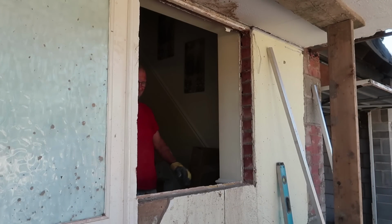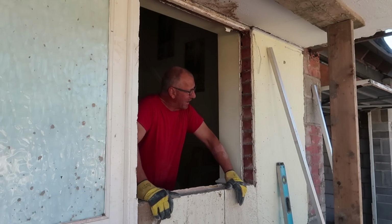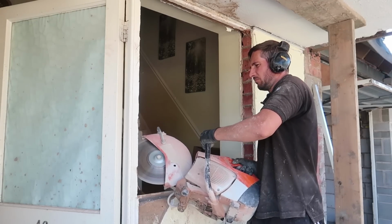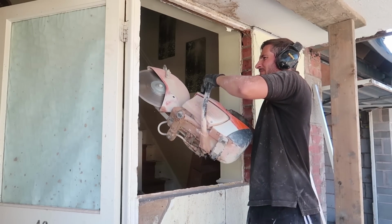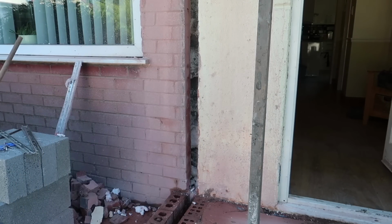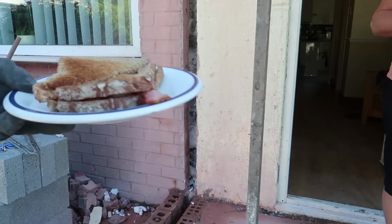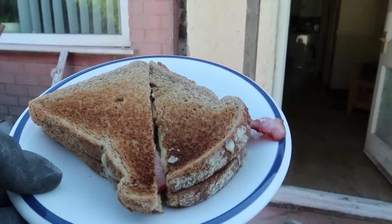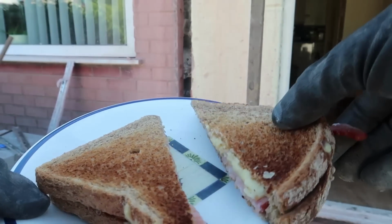Service hatch. Burger and chips, please. Tools down. Got some tomato ketchup or anything? No, it's alright. Thanks very much. Yum yum. Bacon and cheese.